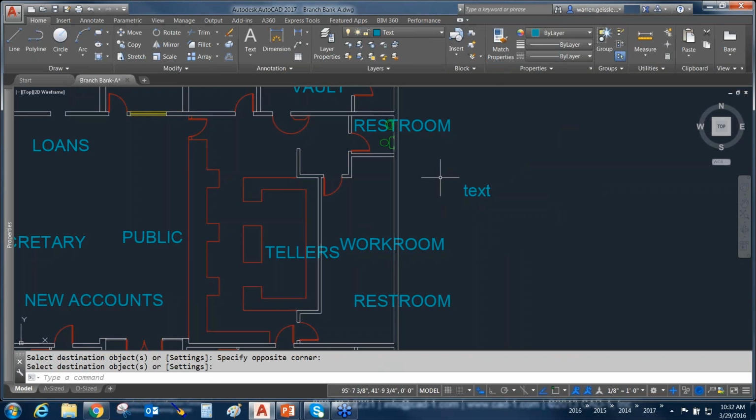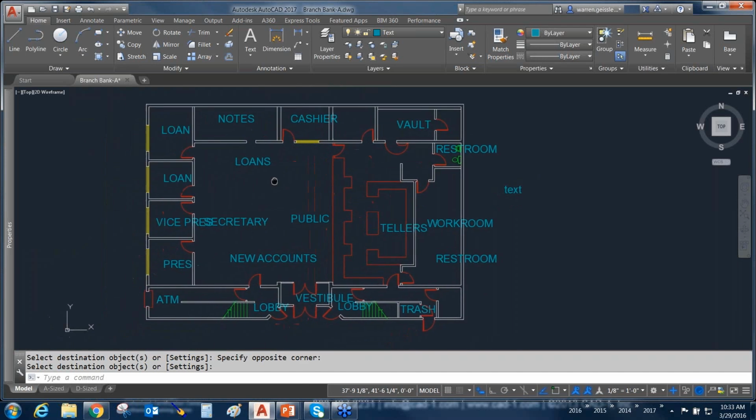Next question is, does adding all scales to your text setup do anything to the file size? Anything? Yes. It probably makes the file size a couple of kilobytes bigger. As far as huge size, I'm going to say the answer to that is no. Annotative scales for objects don't appreciably add any file size to the drawing. Like I said, maybe a couple kilobytes, nothing that you're ever really going to see. It doesn't like turn a 1 meg drawing into a 2 meg drawing or anything else like that.